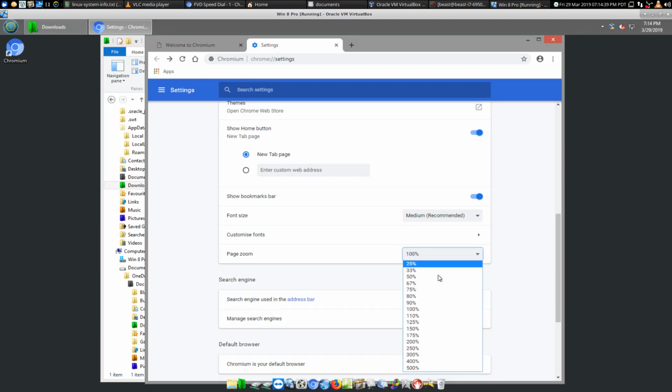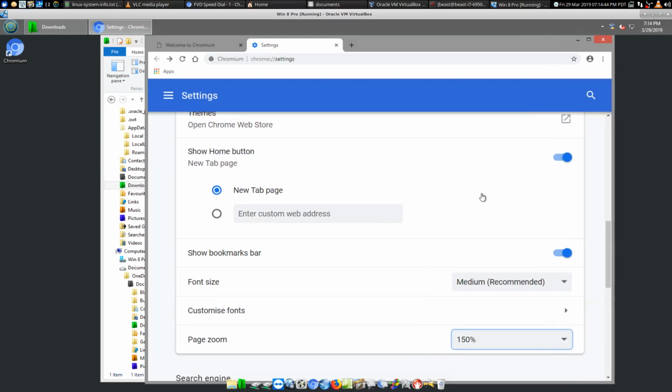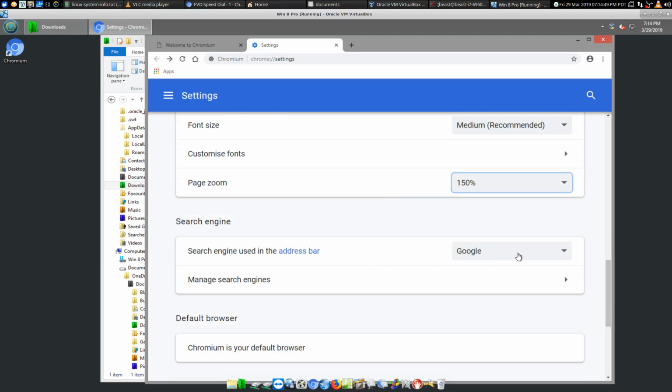So we're going to stay here. We're going to zoom this right now into 150, so everything I do in here is big so that everybody can see it really easy on this video. And I go right here to the search engines and I get rid of that garbage Google, because Google doesn't really have a search engine, and they put a lot of articles out, but I guess people don't read, that says Google AI in search. And what that means is you search for something and then Google's AI figures out what you were really searching for, and that's the results you get. So 99.99999% of the time you're going to get results for whoever paid Google the most, because that's how they roll.